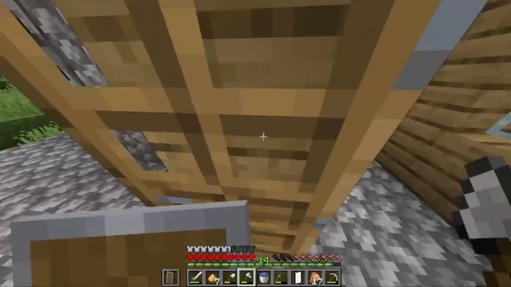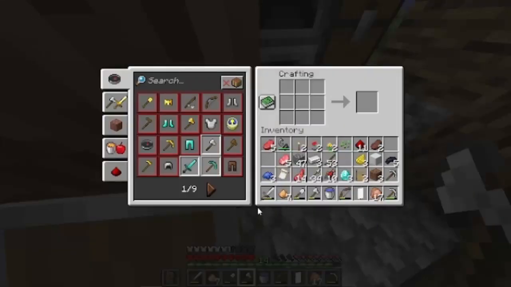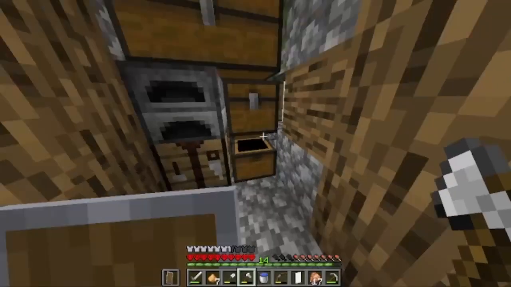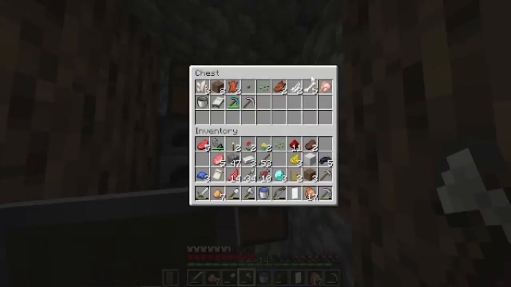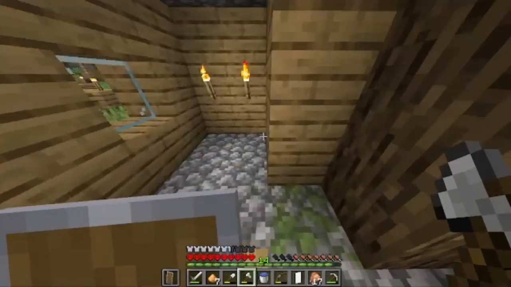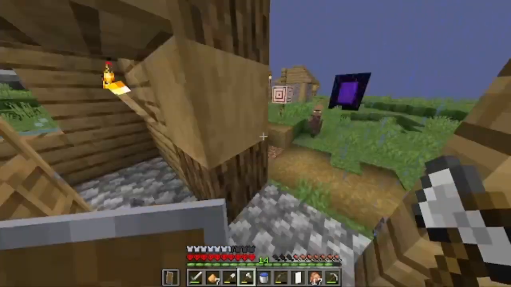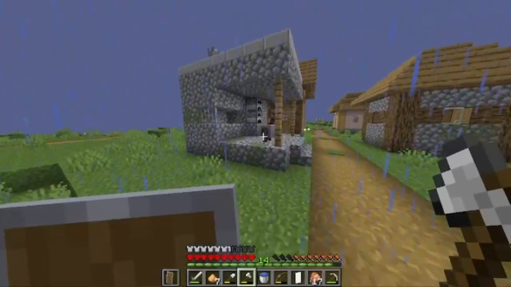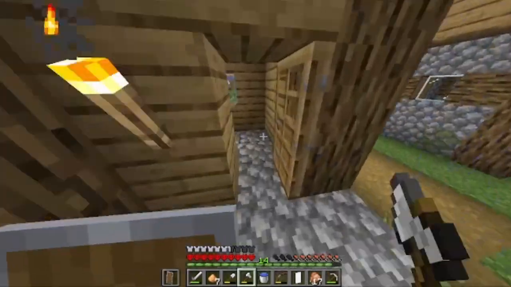Now let's go inside and let's do the crafting recipe. How do you do this? Okay, we need a loom. Okay, where are my oak planks? My oak planks are gone, which is actually kind of not good. So let's go get some wood. I don't want to take anything from the villagers. Yeah, I think I have some wood planks inside there.